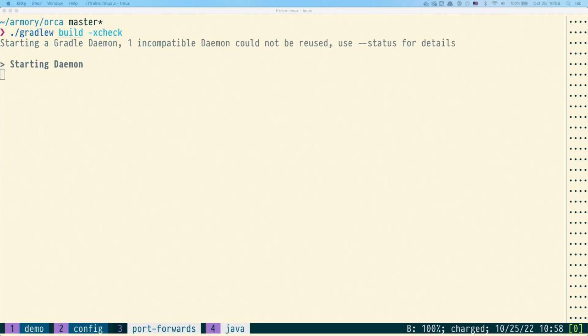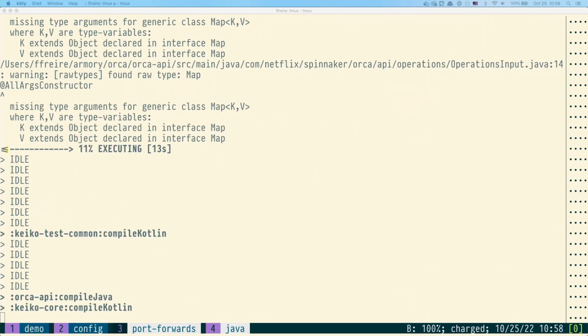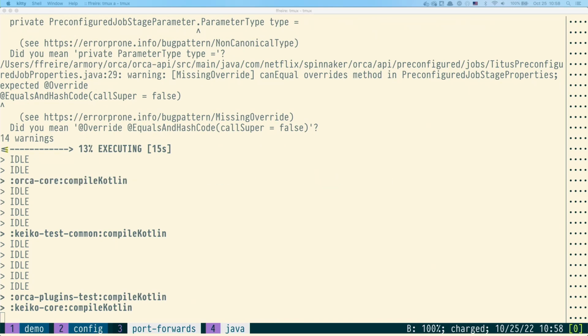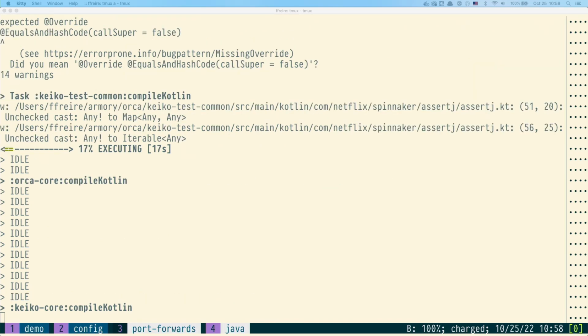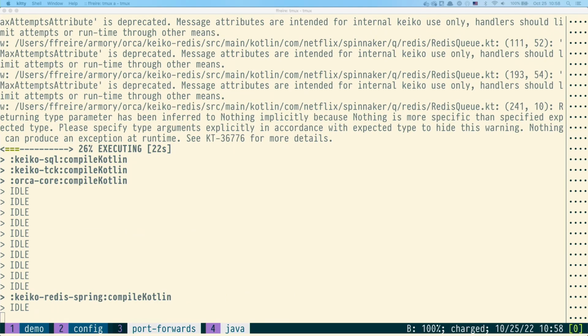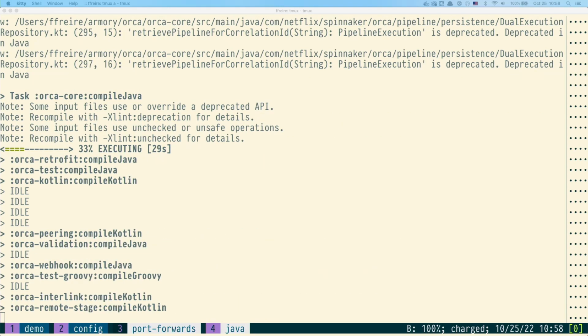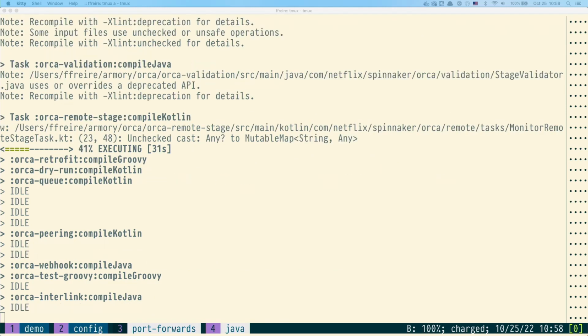So ./gradlew, if you're not familiar with the Java space, Gradle is the build tool that we use inside of the Spinnaker project. It comes with a shell script in the project itself, and it'll download the right version of Gradle, and then it'll read the task graph that it needs to do for a build in the local project. Now that -x check value that I put at the end there, -x is saying exclude this task from the build, and I'm excluding check, which in this case is a shorthand for test, integration test, a whole bunch of other stuff. So we see a build running here.